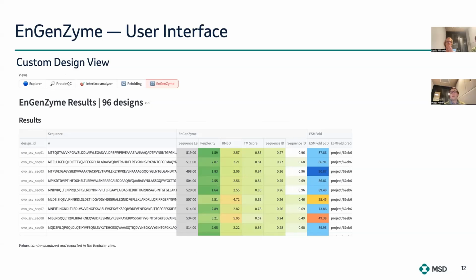Another part of the UI that my plugin is implementing is the design view, which is in the designs page. You will have this new tab. In our case, it's just showing a table, which is color-coded, of the metrics or descriptors that we are computing for each of the generated designs.